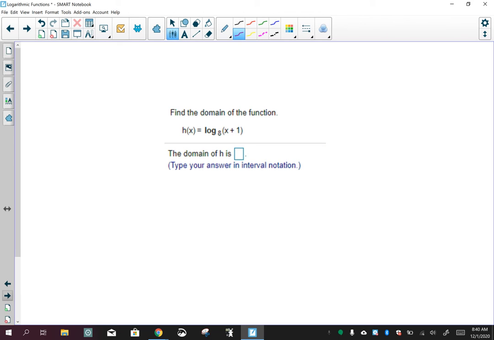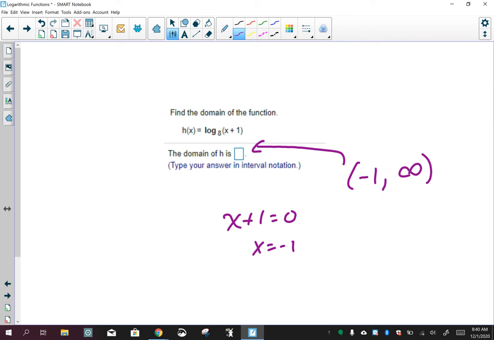So in your homework, you're going to, again, have problems that look like that. And so notice I don't care about this log 8. That part doesn't bother me. What I need to focus on is going to be that x plus 1 right there. And so with that x plus 1, I come over here and say, all right, so I've got x plus 1. I'm going to set that equal to 0. So x is equal to negative 1. So that means my domain starts at negative 1 and it's going to go off into positive infinity. Mind you, I do not include that negative 1 because you cannot have a log that's equal to 0.